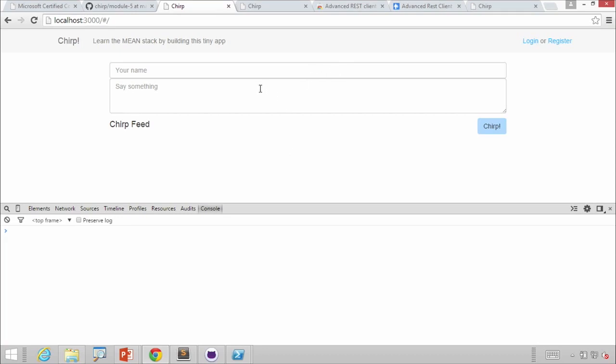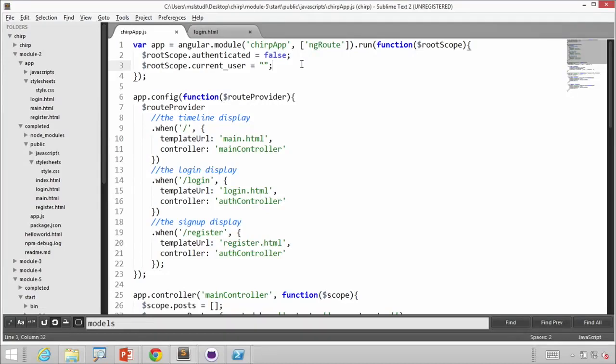However, this is not really what we want. So now that we actually have users being able to sign in, we should actually display that somewhere. So let's display a signed-in user up here and start hiding these login and register links. We'll also probably want to make a logout function. Depending on whether I'm signed in or not, it'll show me. Yeah, exactly. First, let me go make that logout function, because if you can log in, you should be able to log out.